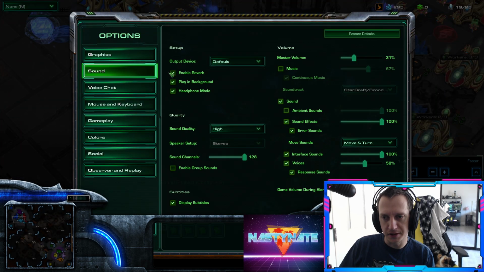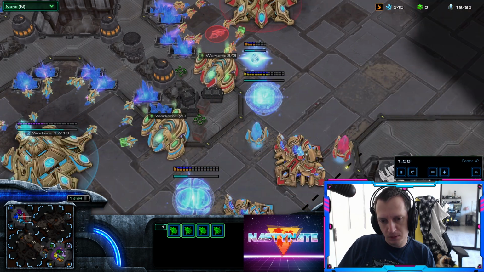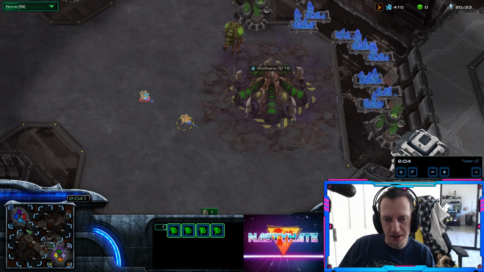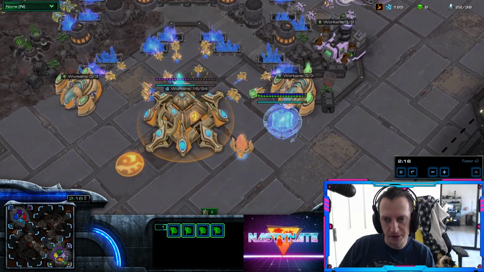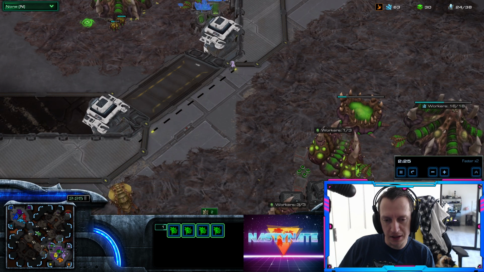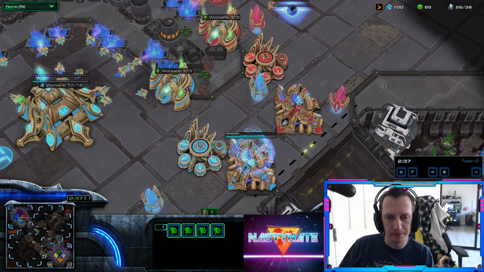Let me turn this game sound down just a bit here. All right. So what happens here is, you know, the usual opener. We see Protoss. I mean, you can't really do too much aggressive with this kind of a setup. Bases all very close to each other, easily defensible. You can't really split them up, divide and conquer type of game. So it's probably going to go into a long game.